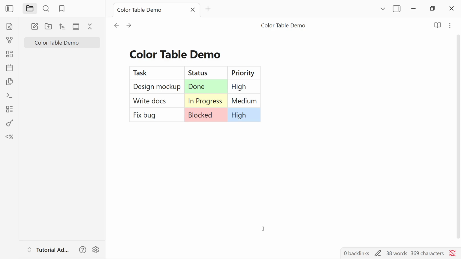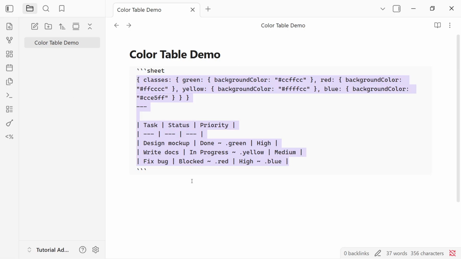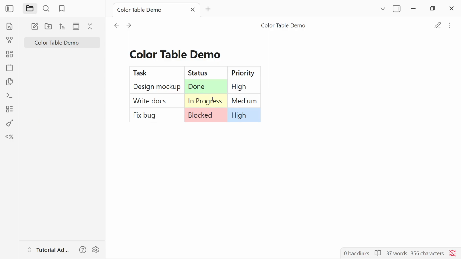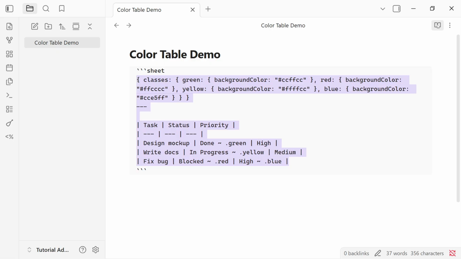Now click the book icon to switch to Reading View. Obsidian will render the table, and you should see the colored cell backgrounds appear in the note. Wait a moment while it loads and finishes displaying the styled table. After it completes, the finished table will appear in your note area, and the color formatting will be visible directly inside Obsidian. You've now added color to table cells in Obsidian.